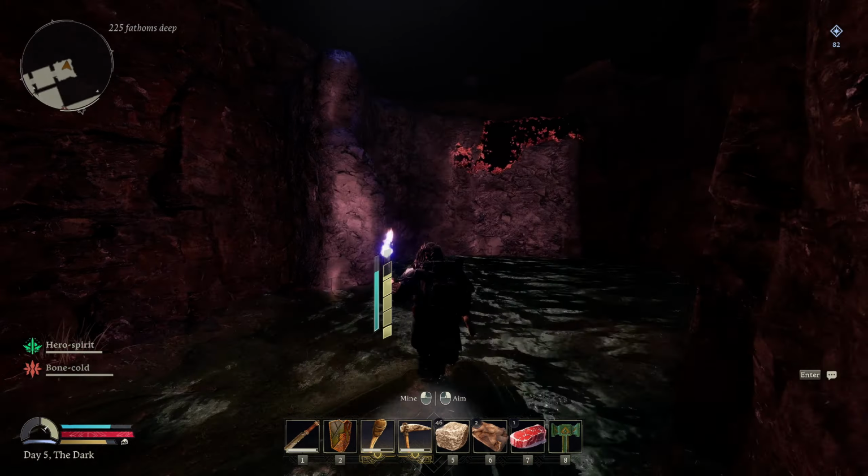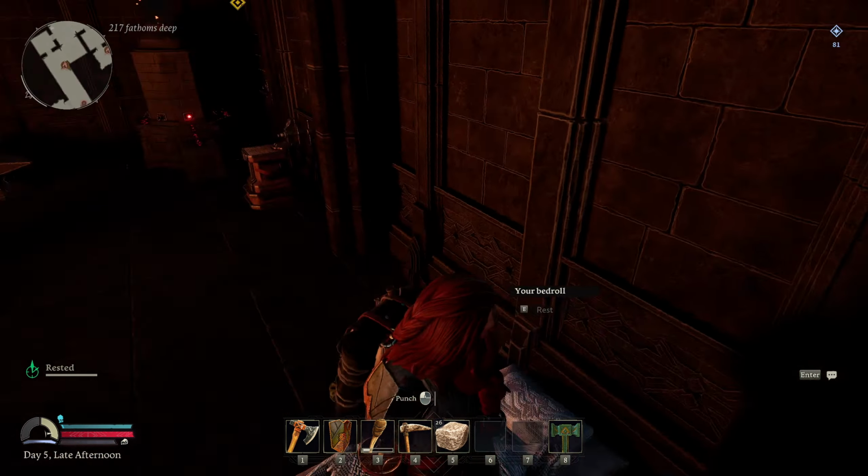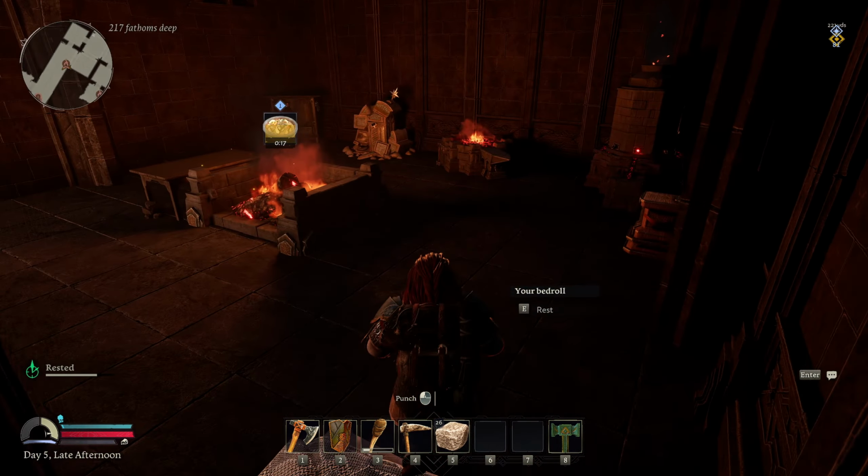And we can go ahead and fill this back up again with all of my iron. And I might save some of the iron unsmelted, because I can't quite remember from my other playthrough if I actually did have some recipes that required it to not be smelted yet. So I might just save some of it unsmelted.